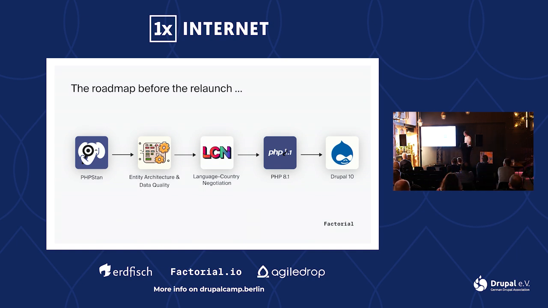Then, the third big step for me, this is project terminology, but I call it the language country negotiation. And the next thing you need to know about this website is that we're using a CDN, so a content delivery network, and the CDN communicates with the origin server. Now, when you are orchestrating the origin server and the CDN, actually many things can go wrong.